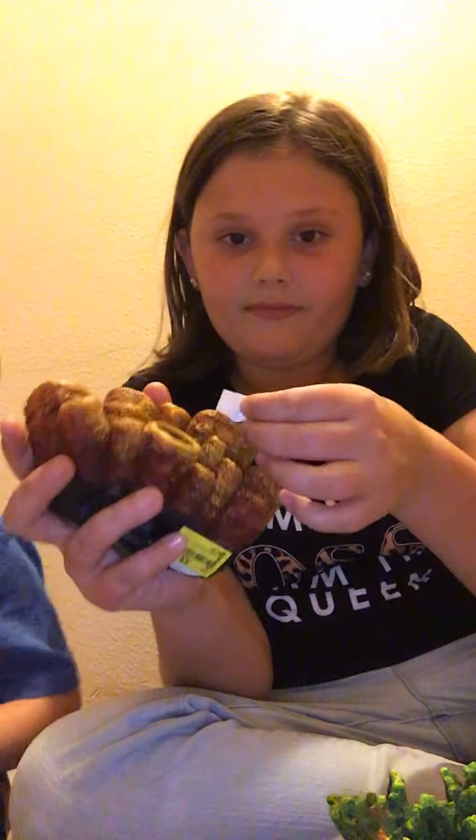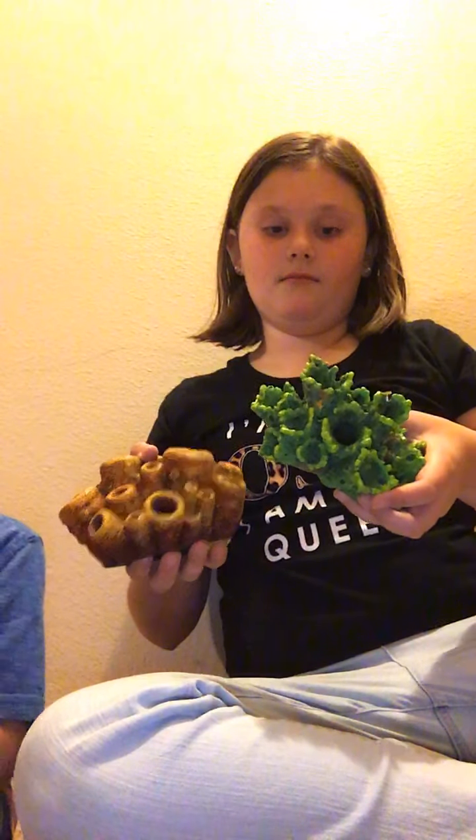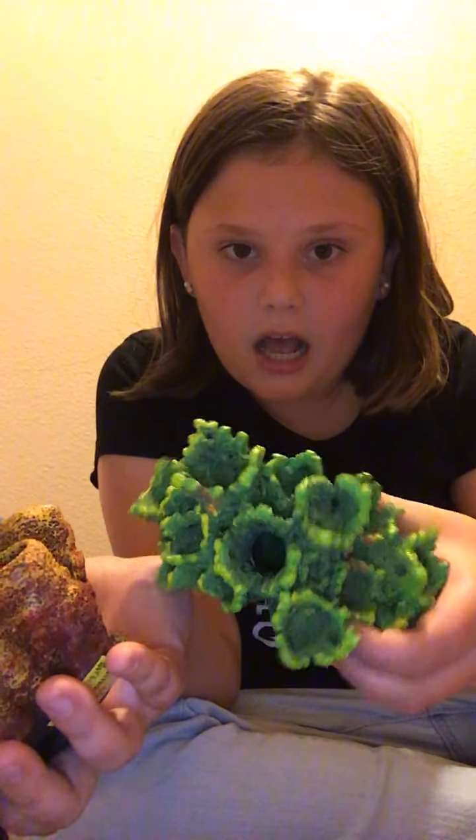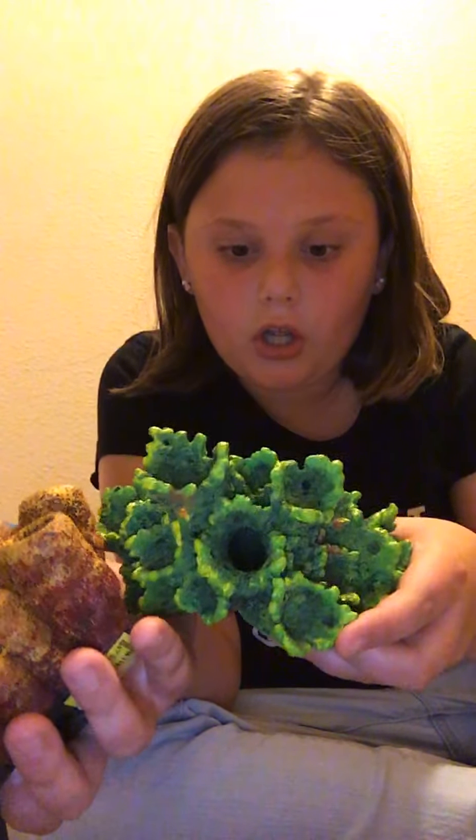They had two of them, so we got both. This one was my personal favorite — we both like this one so much. They were both $3.04, originally $7.97. This one is yellow and shades down to a red, and this one is a light green at the top that shades down to a darker green. We love these so much and they'll be great for our fish.